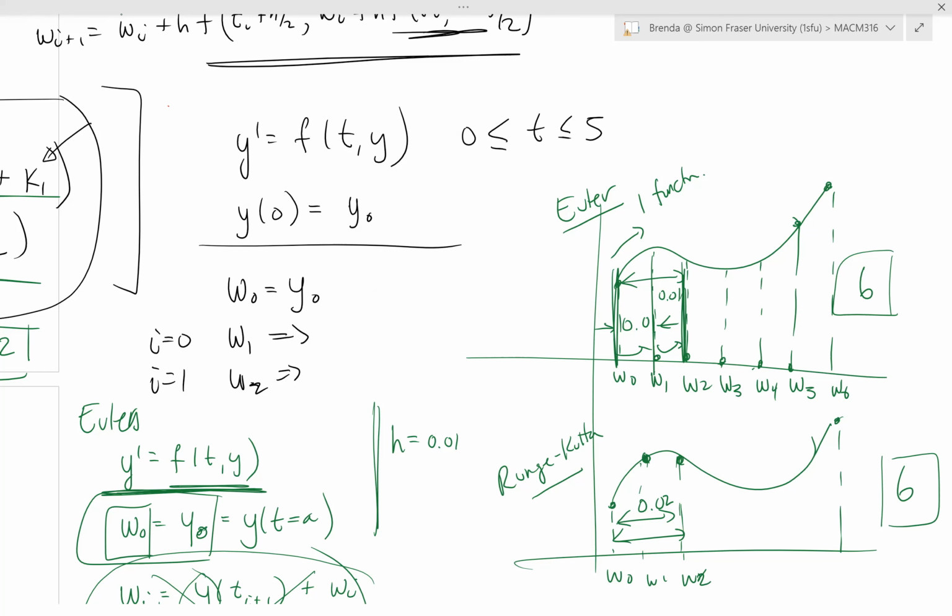If it's the whole thing, right here, that distance is 0.02. But each Euler step is 0.01 here, 0.01, 0.01, 0.01, 0.01, and each one of those takes one function evaluation. Now we're going to go here, 0.02, 2 function evaluations, 0.02, 2 function evaluations. We're going to do half as many steps with twice as many function evaluations per step. So if we're going to compare methods based on how much work you have to do, you want to change the step.